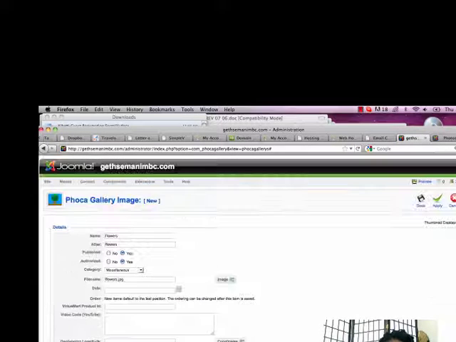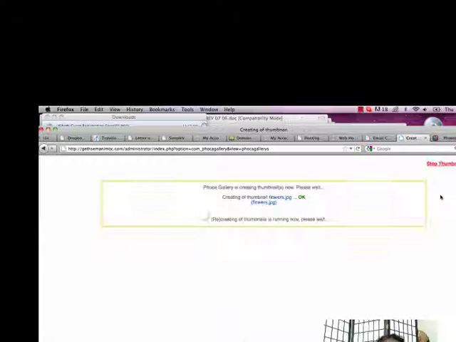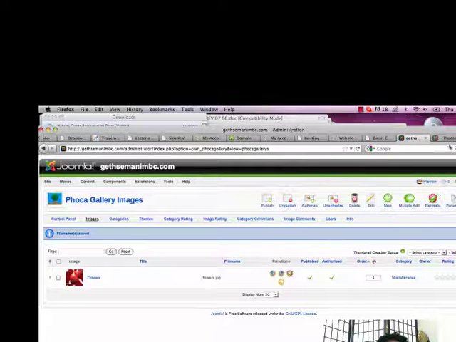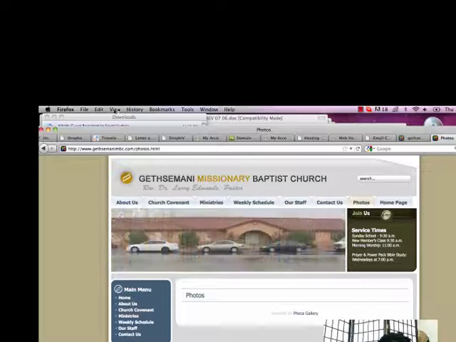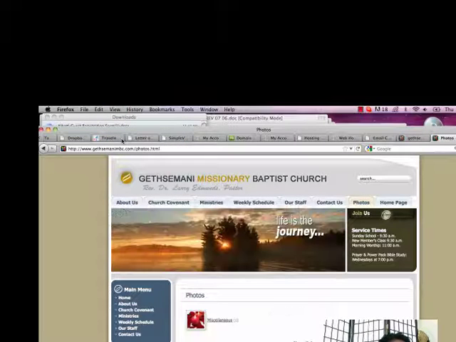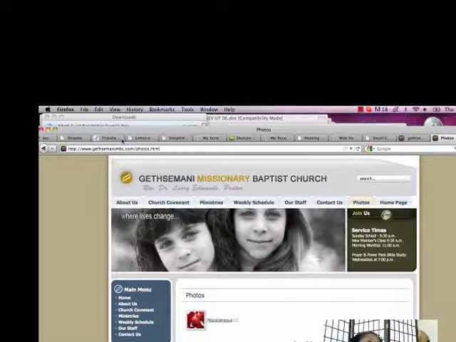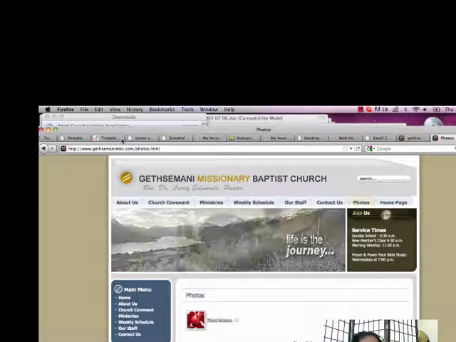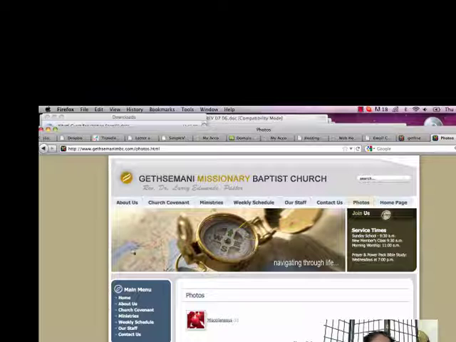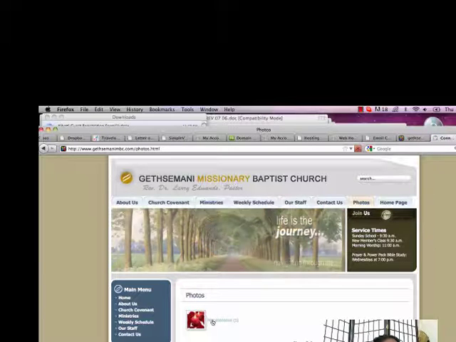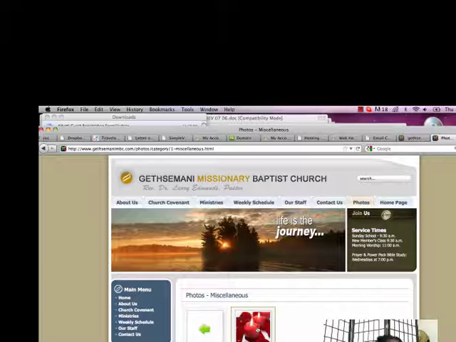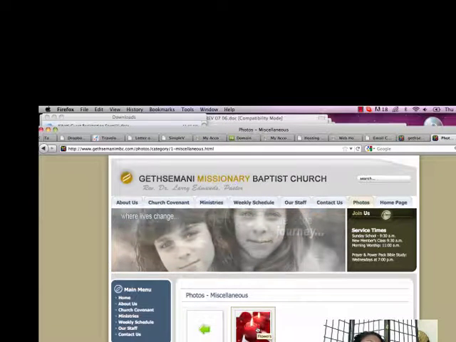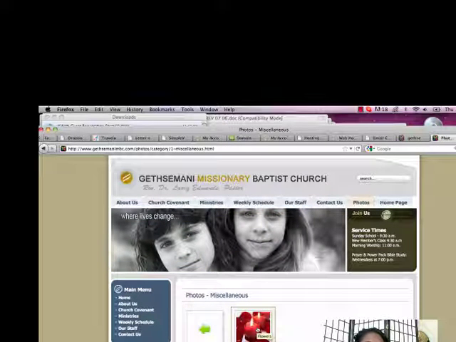Now let's save it. And hopefully it will show up. If it doesn't show up, I may have to tell it. There we go. There's our category. So, for example, your category may be anniversary or whatever. There's going to be different categories. So what you're basically setting up is galleries. So once you click in that category, you can see the picture that is inside of there, which is your flower. So you'll have different groups. I didn't even remember I installed this.